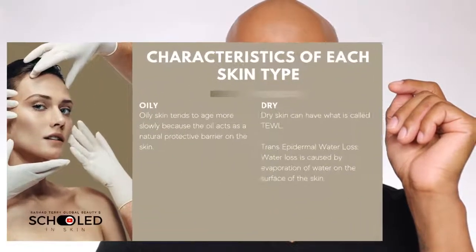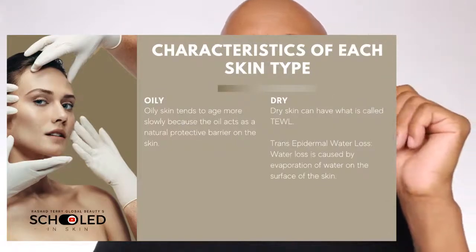If you have super oily skin, you're not going to look a day old by the time you hit about 60, 70. You're still going to have all the elastin, all the collagen. Well, maybe not all the collagen, but you're going to look youthful. So embrace that oil. Don't hate it. Don't try and dry it out.